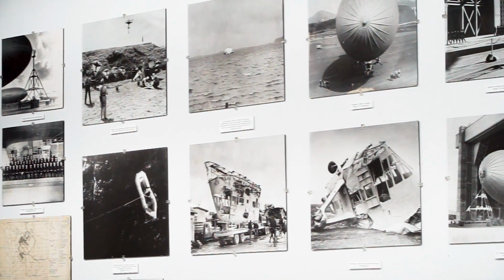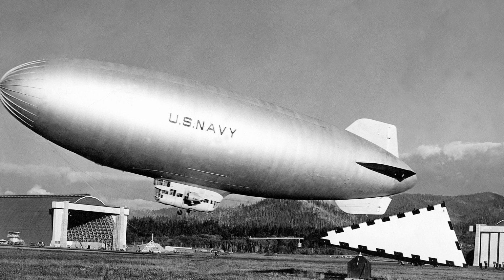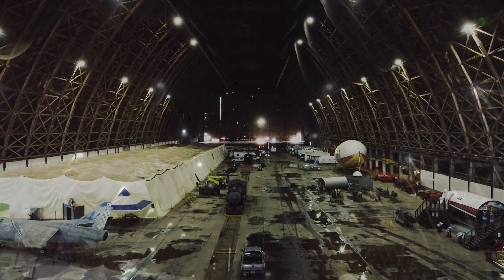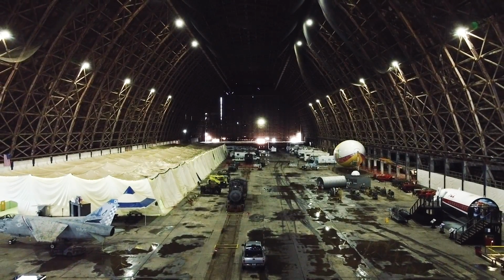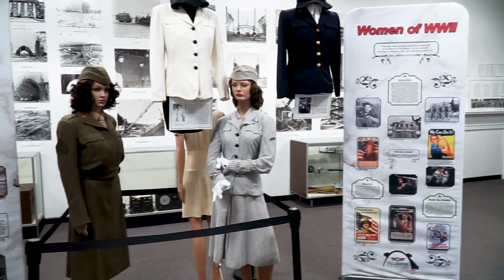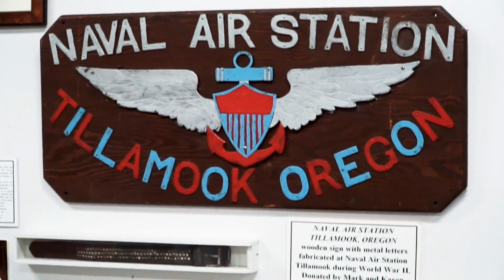So our mission staff will tell the people that the hangar was built during World War II for blimps that would patrol the Pacific coastline for Japanese submarines during the war. And of course, that'll automatically pique people's interest. So people will pay admission to come into the museum and then realize it's not just the hangar itself they've come to see. They have all these historic aircraft here that have histories of their own. We have an exhibit hall that we're standing in here that has a lot of rare wartime aviation themed artifacts. So we like to call it history housing history.